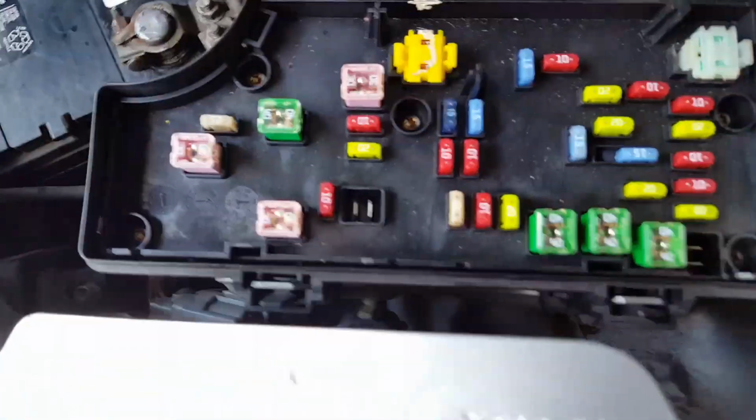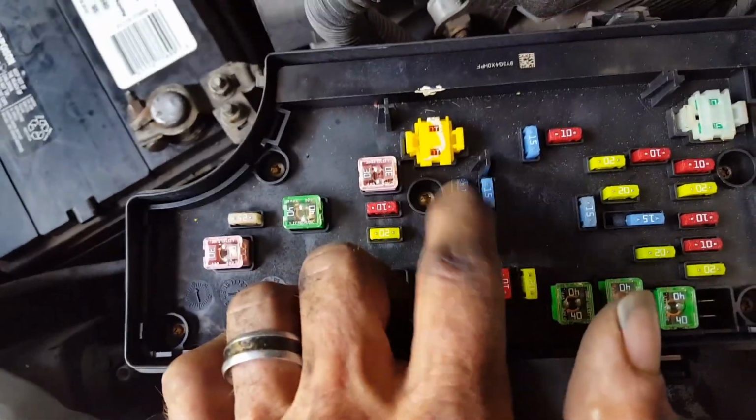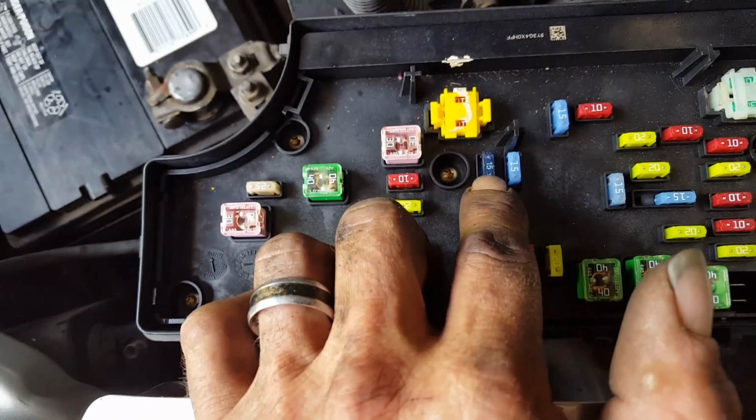So then we went over and we looked at the fuse box, and we went through the fuse box, and I pulled every fuse one by one, and when we got to the 15-amp fuse that's right here, that fuse was blown, and all we did was replace the fuse, and then the car started.